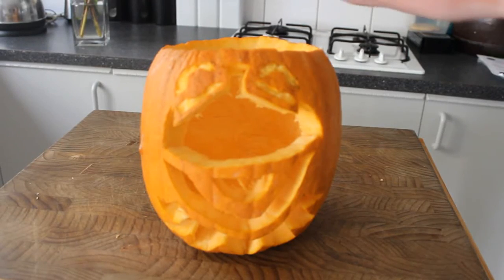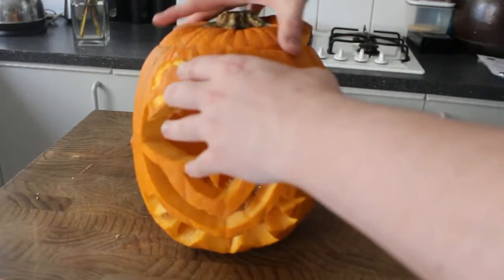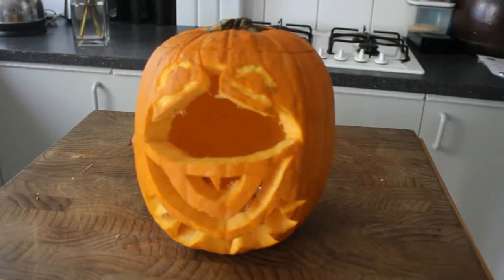And now we just pop some candles in, put on the lid, and we're ready for trick-or-treaters. And so there you have it, ladies and gentlemen, a Kermit the Frog Jack-O-Lantern, a project I don't ever intend on repeating.